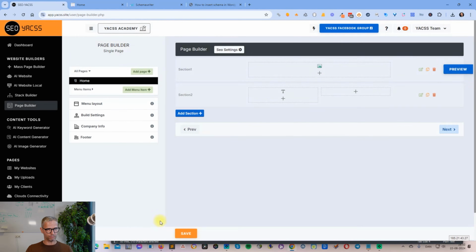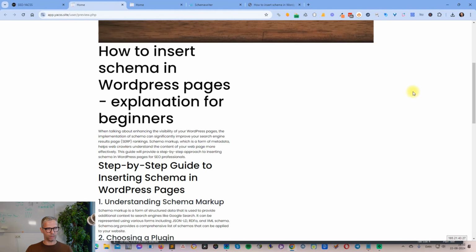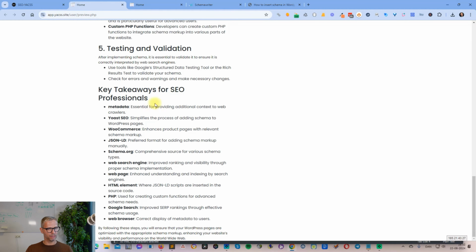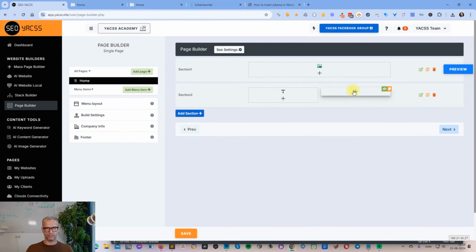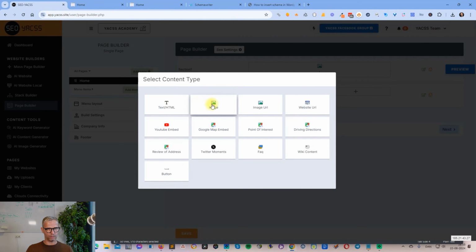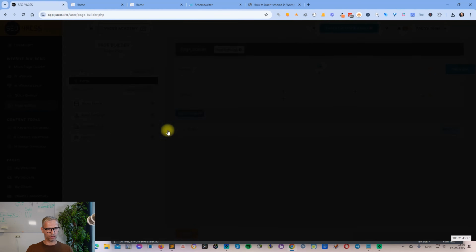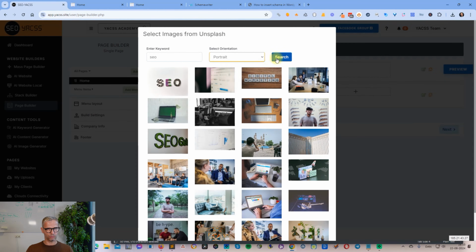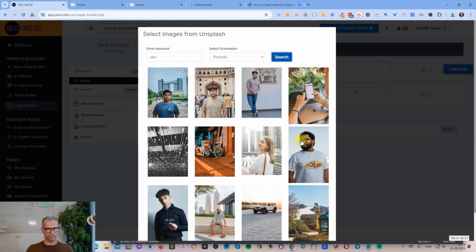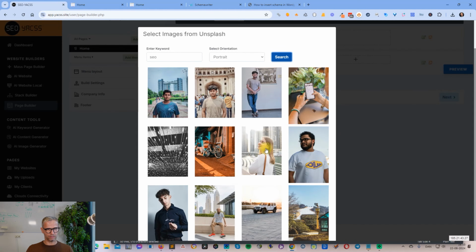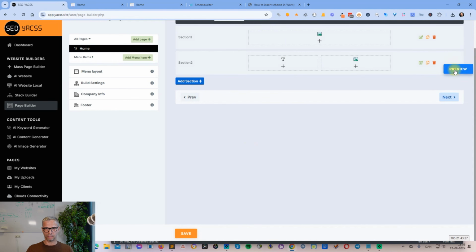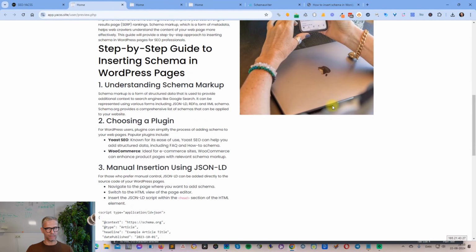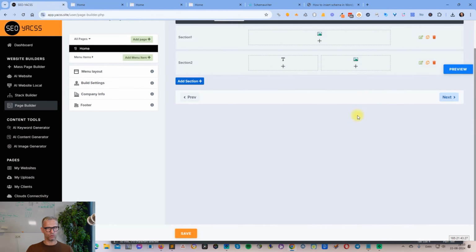So click update, and now I have this article here, and it did include all of these keywords that I asked it to. And we are almost done, so I will use my Unsplash account to add one more image. I don't know why these guys are here. So there's this image with this mobile phone here. Then click preview again. Looks nice. Okay, so I'm almost done.